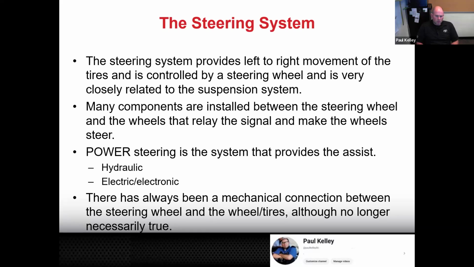And then of course, there's always been a mechanical connection between the steering wheel and the wheels and tires. So if you're moving the steering wheel, you're physically moving something which is moving the wheels and tires. And that is traditional. But what I said here, that's no longer necessarily true. The reason I bring that up now is Lexus came out with the RZ 350.